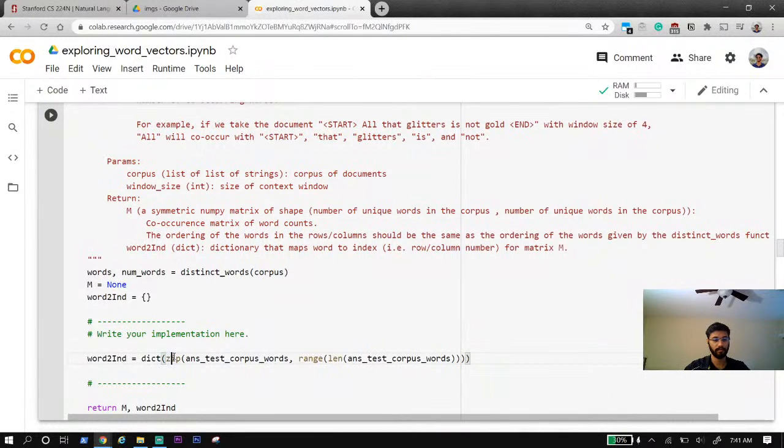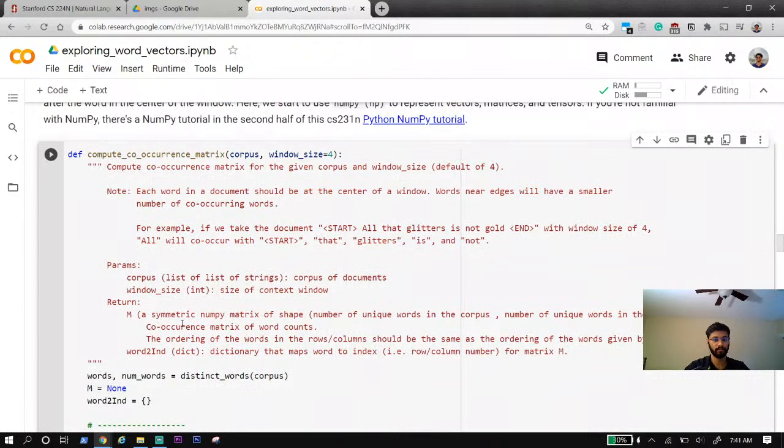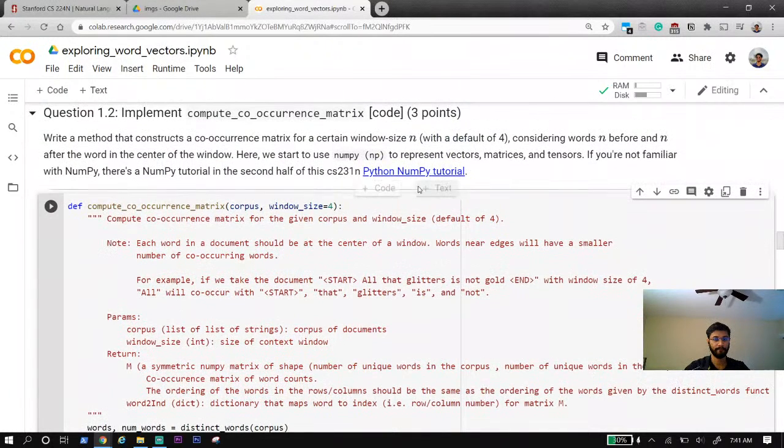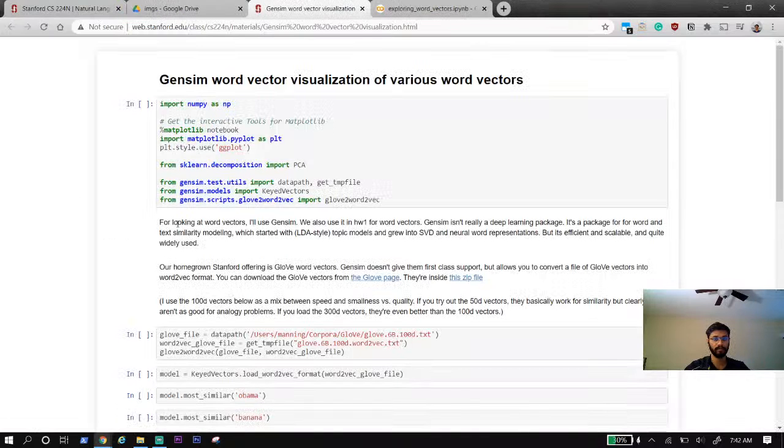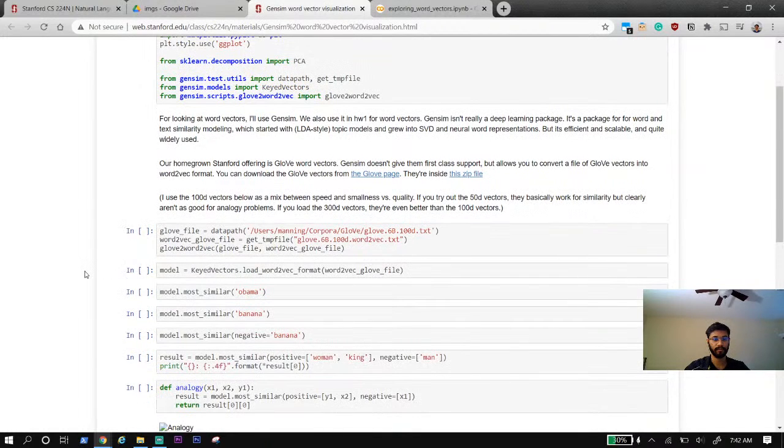It's a dictionary of, what is the zip function? I think also in the preview kind of did this, didn't we?